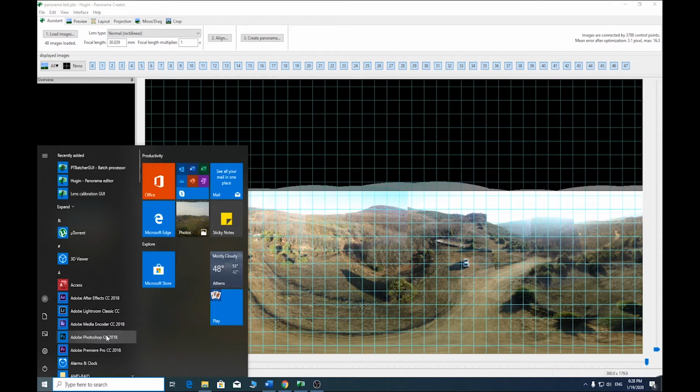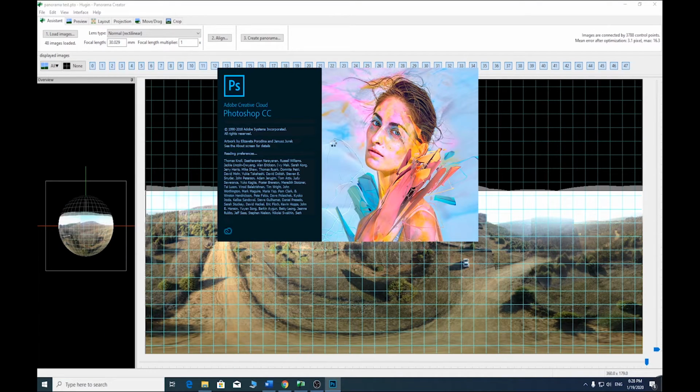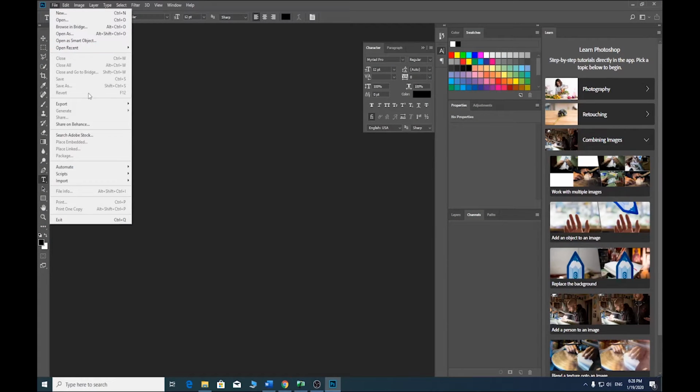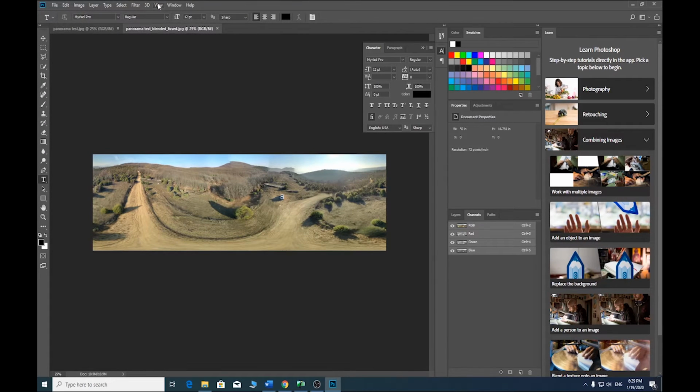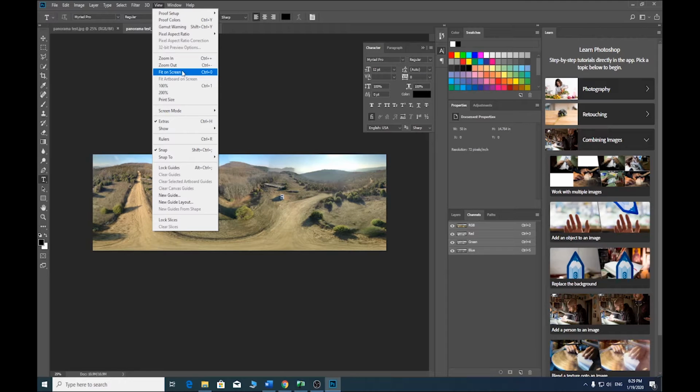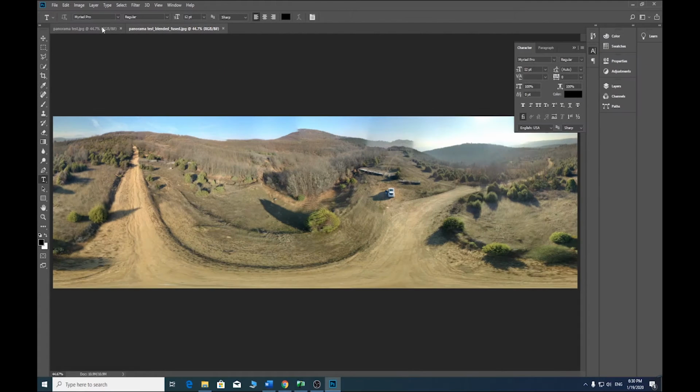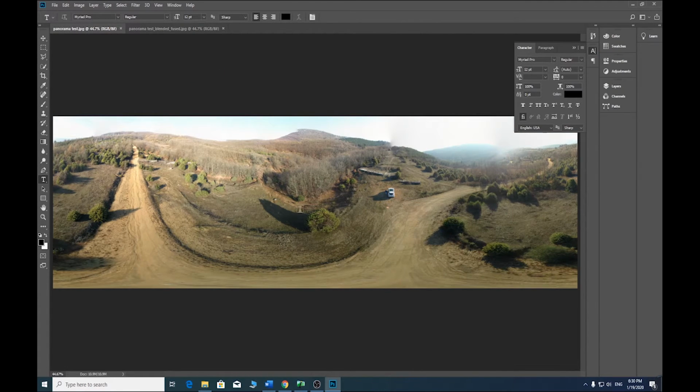As I told you, Hugin creates two different JPEGs. The first one is the regular file. The other one is named blended fused. I will open the two of them in Photoshop to see the differences. View, I will choose Fit on Screen, the same here. Okay, this is the regular one and this is the fused. You can see how blurry it is in some spots. That's why I prefer the regular file. So I will keep only this one.